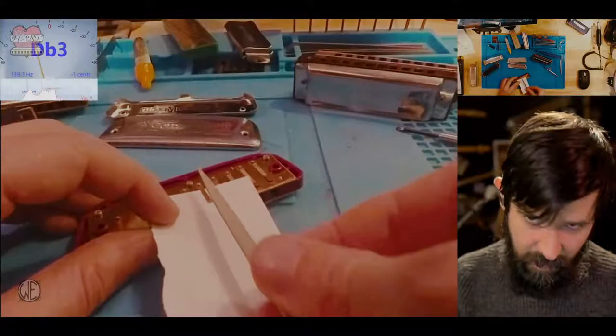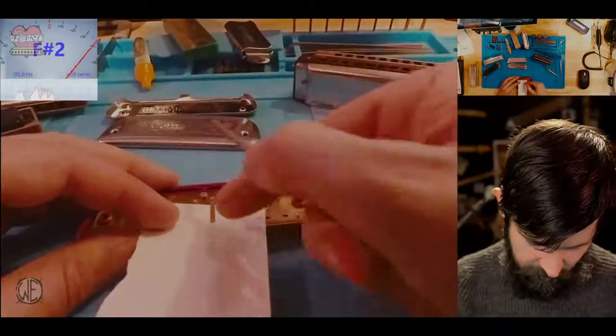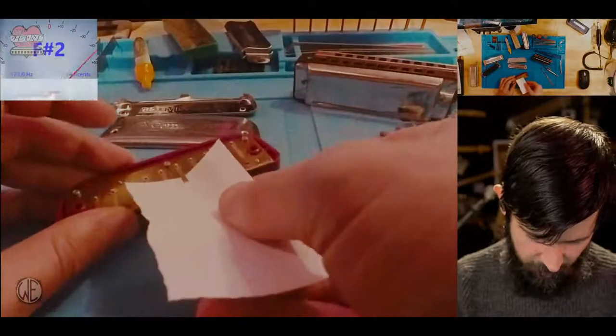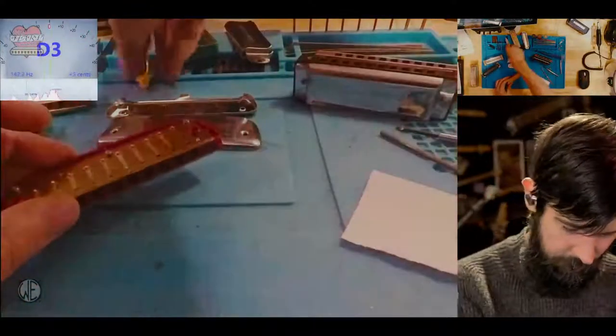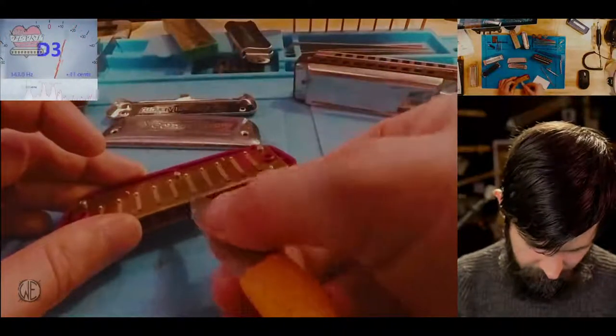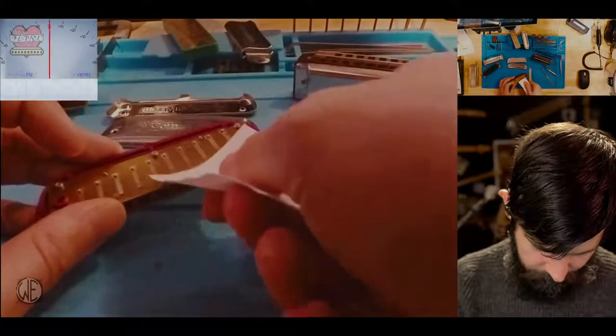It is typically easier to go against the reed, although very carefully, because this way sometimes leaves little burrs that stick out and catch, although they break off. So once you've filed a little bit, we're just going to move a little bit at a time. You'll see how this goes. We plink it. Plinking it is important. You can plink it with your piece of paper as well. That works fine, okay?